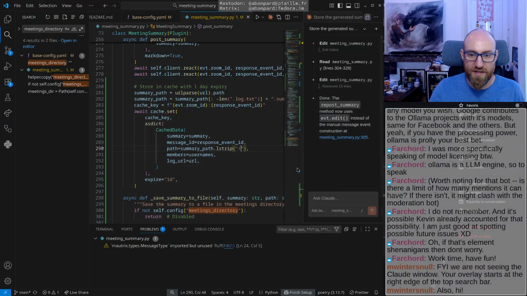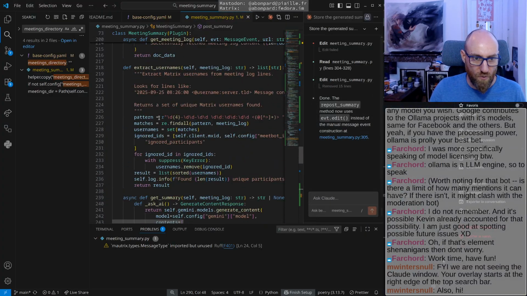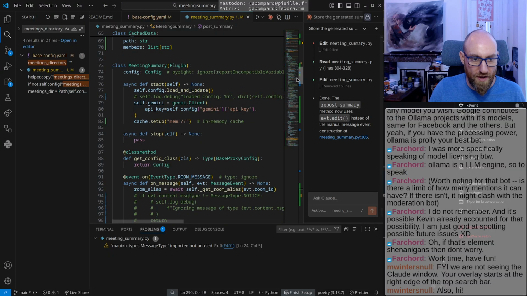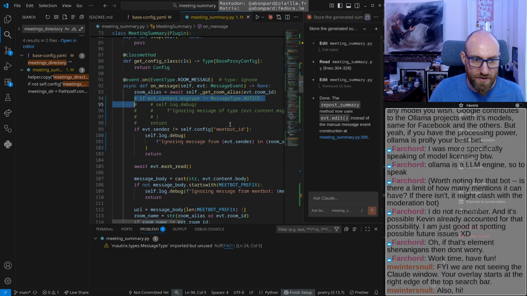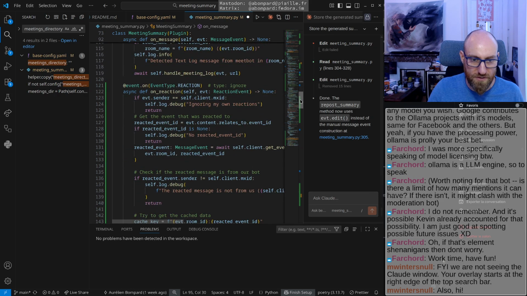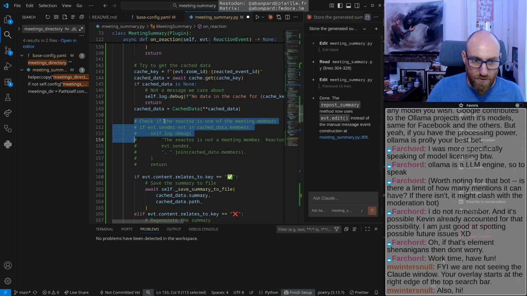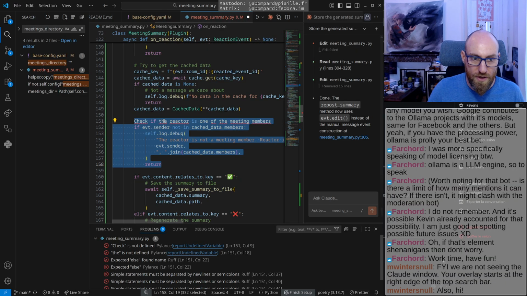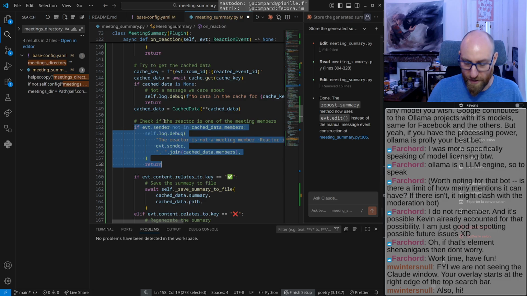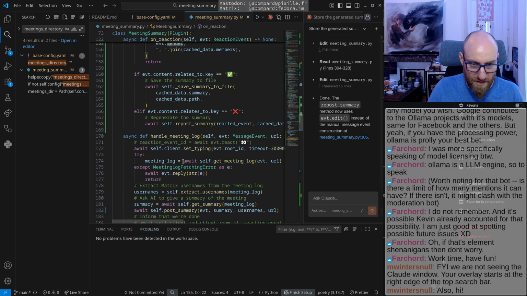I'm going to re-enable the safeties that I put in before. Where were my safeties? Right here. I want to react only to notice messages because they're coming from Meetbot. I want to ignore messages from whoever's not Meetbot. There, the person who reacts has to be a meeting member. And now save or regenerate.